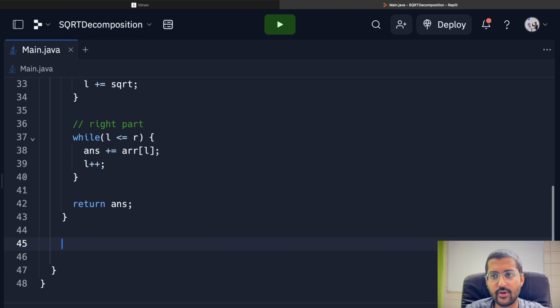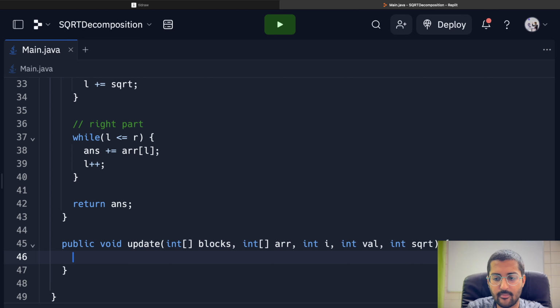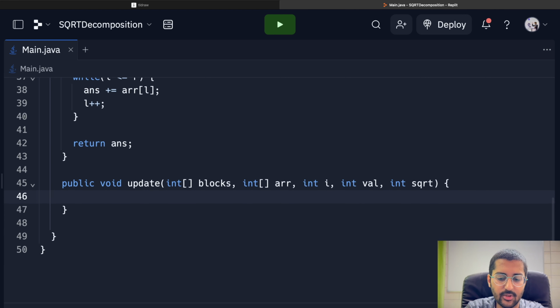One more function you have to create is update. How are you going to update? Void update. I'm going to update the blocks array. I have to update the original array, in index I have to update the new value, and I will pass the square root. What I'm going to do is I'm going to find the block ID first. Which block does this index lie in? That is simple, I divided by square root of n.